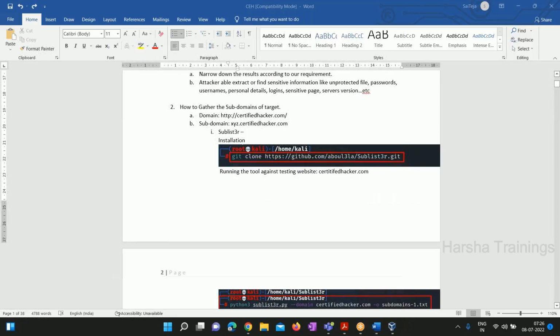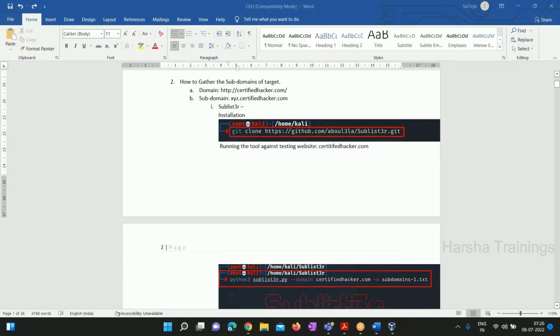So next, let's go to how to gather the subdomains of the target. I've already shown you how to gather the subdomains of the target using the Google Docking, but there it's all manual work, right? We cannot go and copy the subdomains and keep it in a file. It takes a lot of time. So let's use some kind of an automated tool which goes and looks into the various search engines and gathers the information and sorts it out in a unique way, and which can post the results for us, right?